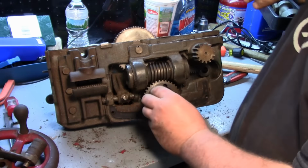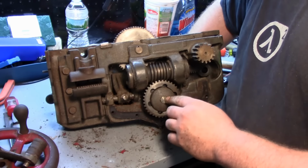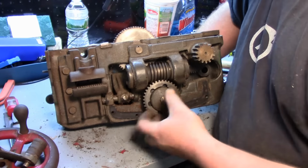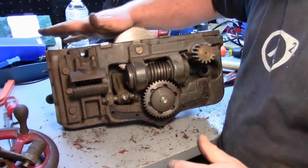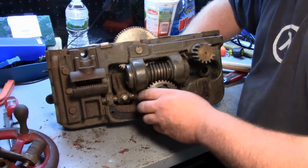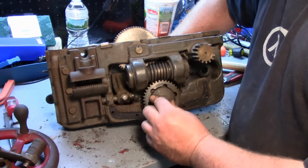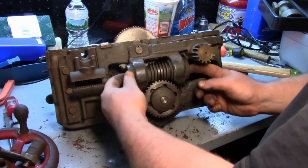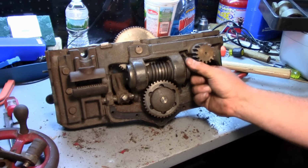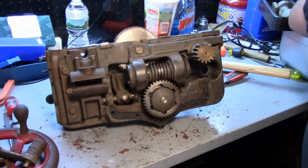Now inside here is your clutch. By tightening that star wheel, it pulls in on the clutch and locks this gear in place and starts your drive mechanism on these gears. That's what's not working, but I think it's just a loose nut here. In other words, this isn't pulling in, but as you can see, everything in there moves nice.